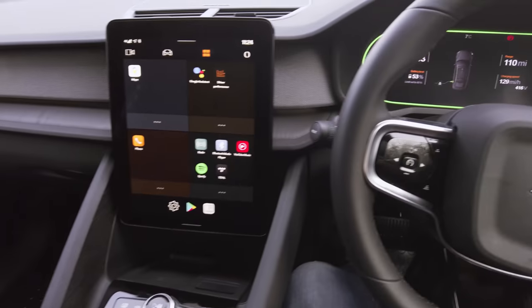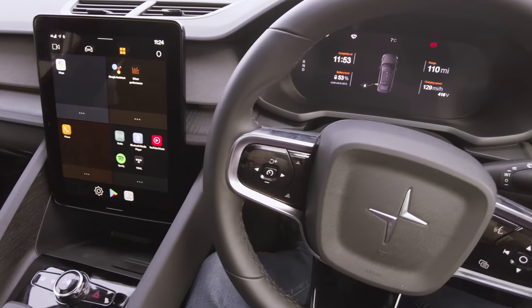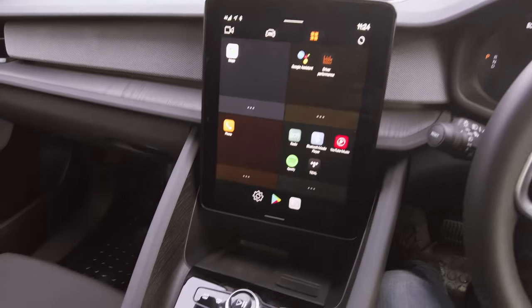I'm planning a separate video soon about the music playing apps available. I don't really listen to radio much, so streaming music is something I do a lot more. I don't really want to do that via Bluetooth. Interestingly, this car doesn't have a particularly easy place to mount a phone — we've got the steering wheel and the tablet display, but there isn't really anywhere to easily mount your phone.